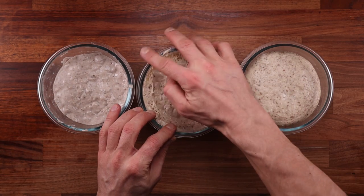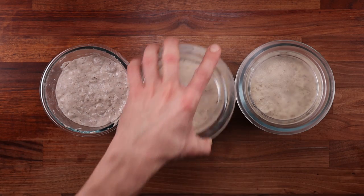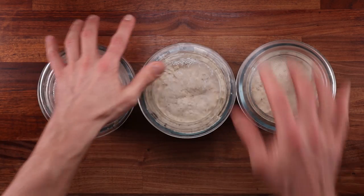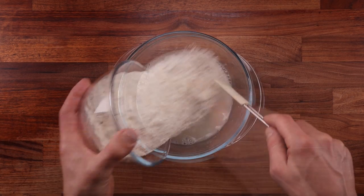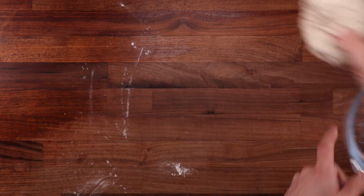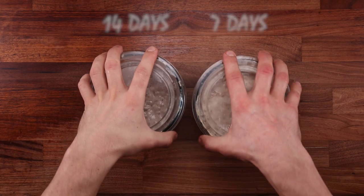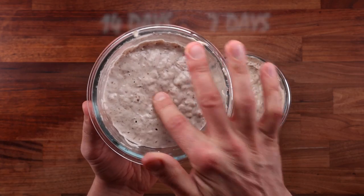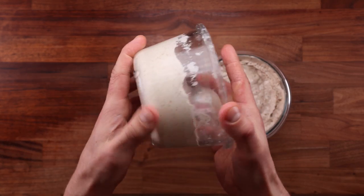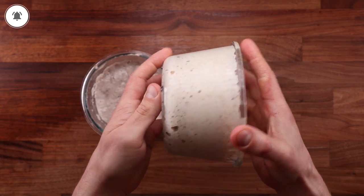Starch will be converted to sugar in moist and acidic environments through a process called hydrolysis. It is the acids that continue processing the starch, while the enzymes slow down at cooler temperatures. Yeast activity and carbon dioxide production slows down, whilst fermentation continues as a result of the multiplication of acids and bacteria. Usually when we talk about acids and bacteria, we think of sourdough bread — and when it comes to sourdough bread, the acids and the bacteria are responsible for both CO2 production and flavour development. When it comes to commercial yeast dough, the acids and bacteria account for a lot less of CO2 production, and they only really affect the flavour profile at cold fermentation temperatures.